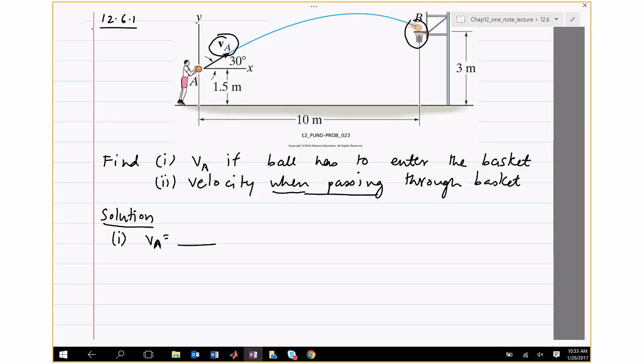So guys who are trying should try, but let me give you a hint. In this case, you kind of know where the ball should be, right? You know the x coordinate of the ball, and you know the y coordinate of the ball. You don't know the time. So there is an expression for the x and y coordinate, right? Which will be a function of the velocity and time. So if you write these two expressions, you know what x is, you know what y is, you'll be able to solve for velocity and the time. So it'll be two equations, two unknowns.